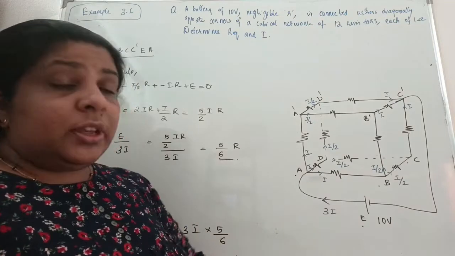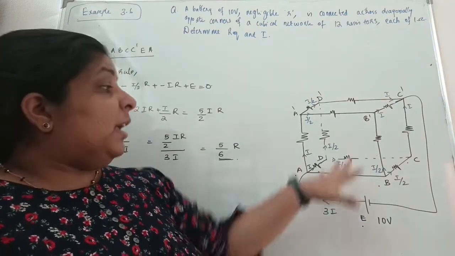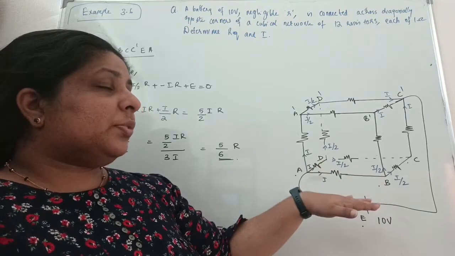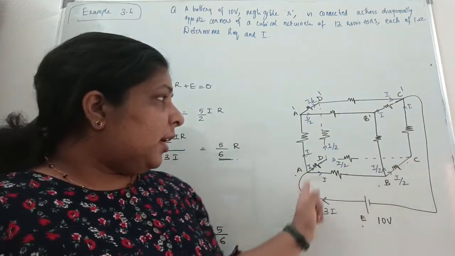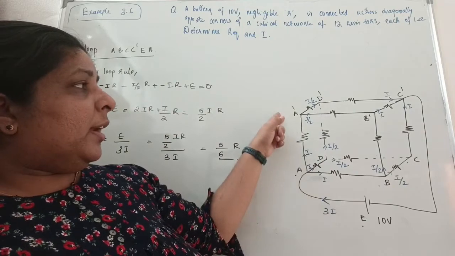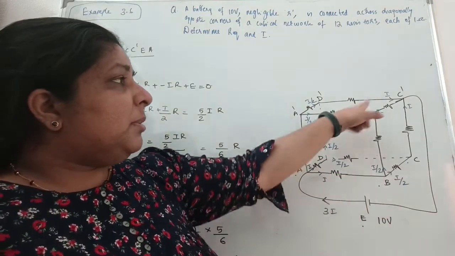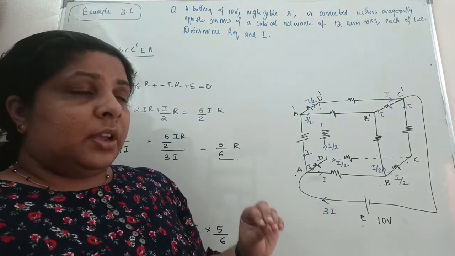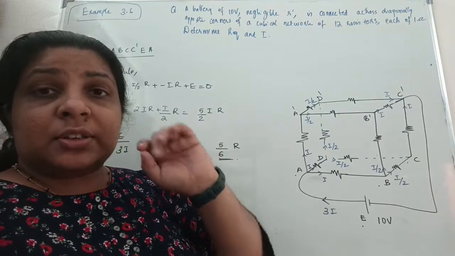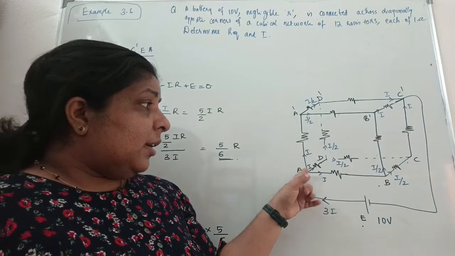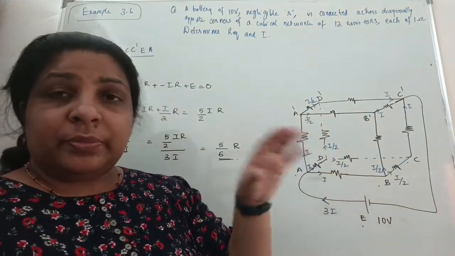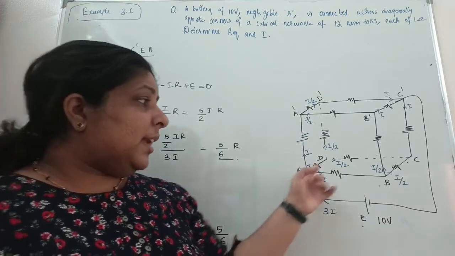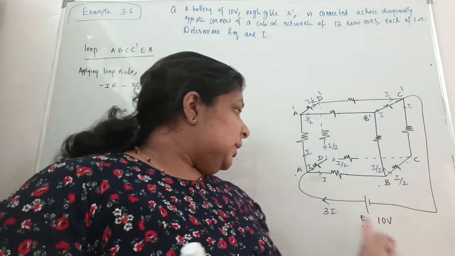Coming to the naming, here it is given the bottom corners of this cube are A, B, C, D, and the vertically opposite corners above are A dash, D dash, B dash, C dash. That is how the naming is given. Now for finding the answer, we just need to consider only one loop, with A and C dash, those two opposite corners: A, B, C dash, E, A.